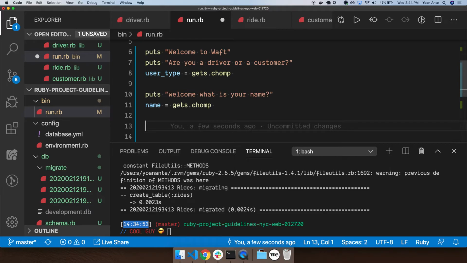Go ahead. No, just a question. So name is going to update that naming field in your table? Like on the back? No, this is just a temporary variable that we're using so we could save some information from the user's input. So all we want is some user input right now.